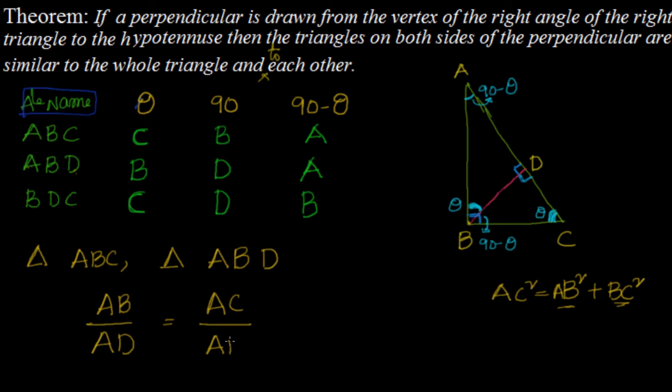What I am trying to do now is, I need to get AB square, right? So I am looking here where I have AB in these two triangles. I have AB here, I have AB here. When triangles are similar, the corresponding sides should be in proportion. So I can say AB divided by AD is nothing but equal to AC divided by AB. That way I can get AB square. Now I got part of it, right?